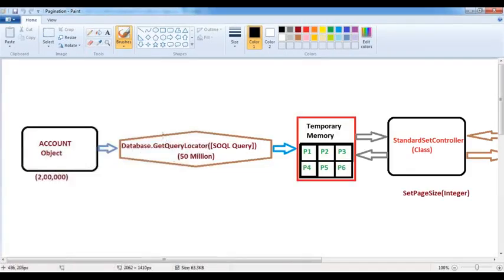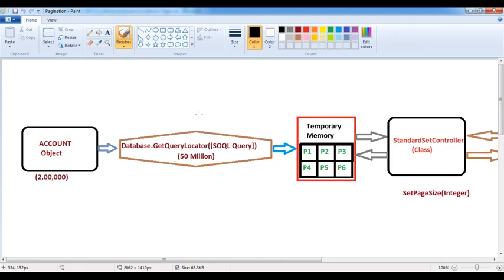Whenever we are having some large sets of data which we want to represent on our Visualforce page, we can't represent that large collection of records on the page manually, because Visualforce has the limitation that we can display a maximum of 1000 records on the page, not more than that. So if you want to show more records on your Visualforce page, we have to make the page read-only property equal to true.